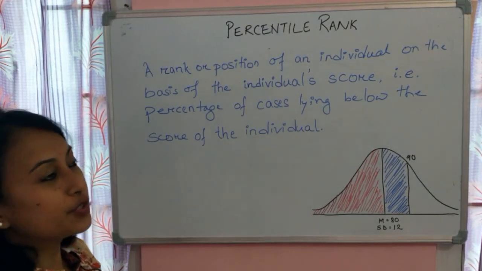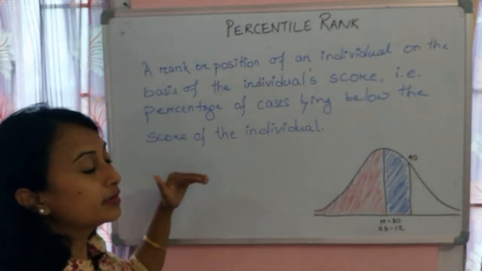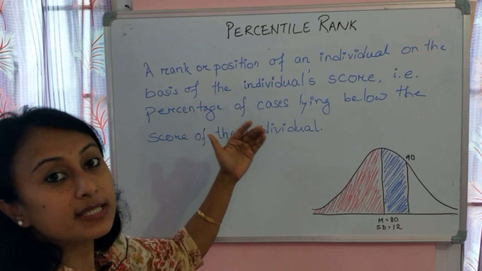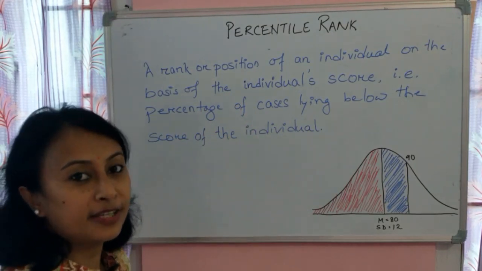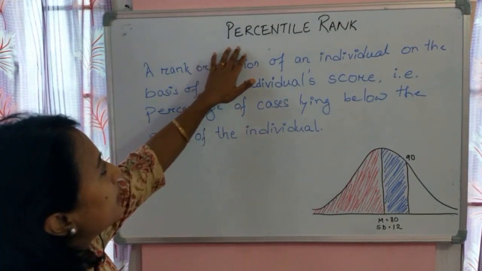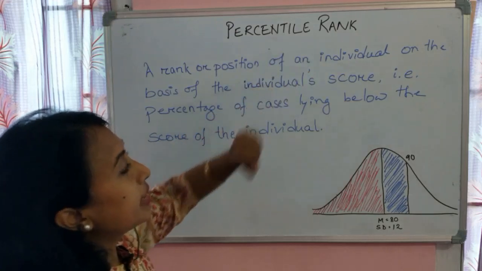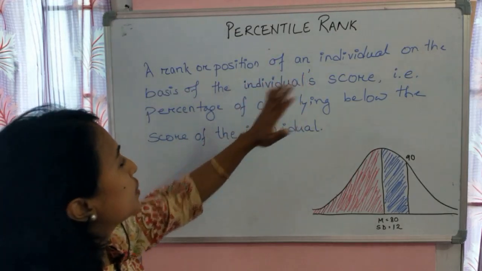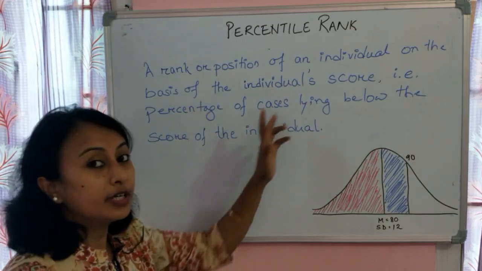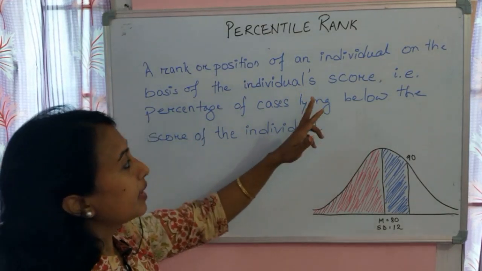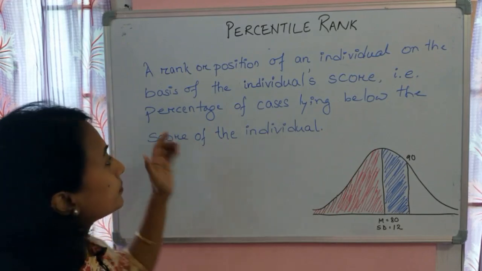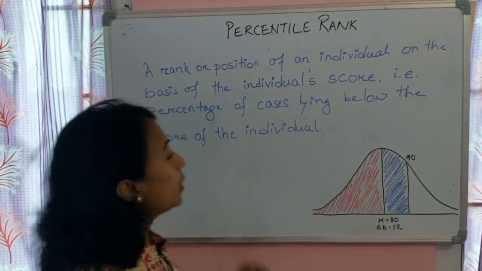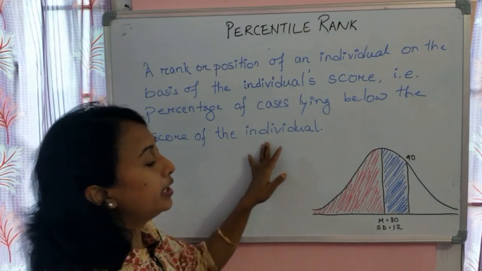Like in the previous video, we linked the application to percentile rank and we said that we will discuss it in detail in another video. Here, percentile rank, what is it? It is a rank or position of an individual on the basis of the score of the individual. That is, what does it mean? It means the percentage of cases lying below the score of the individual.